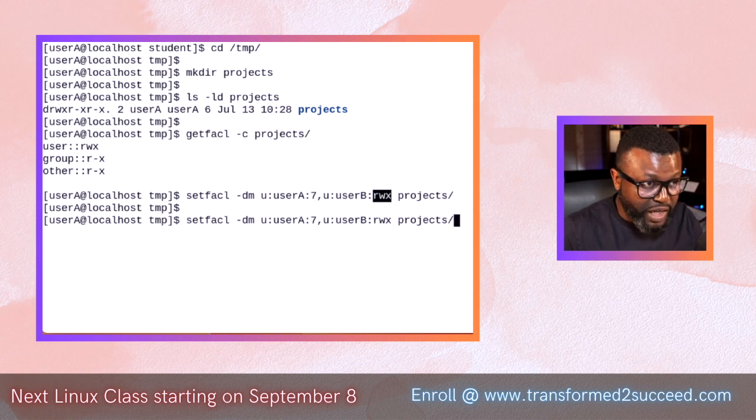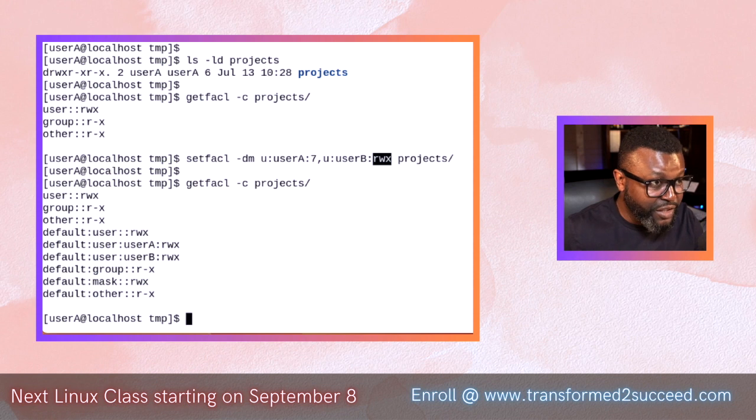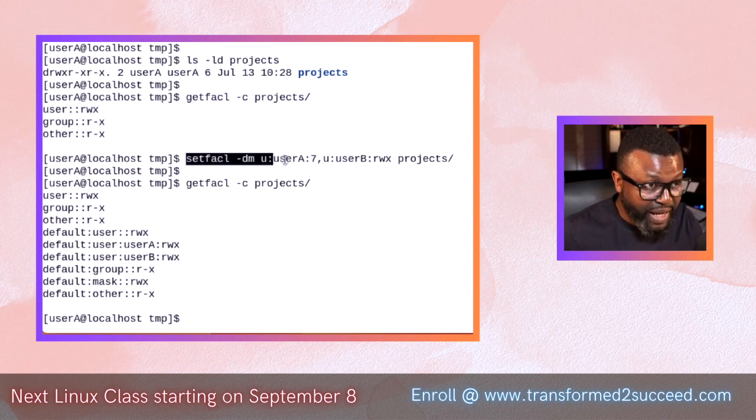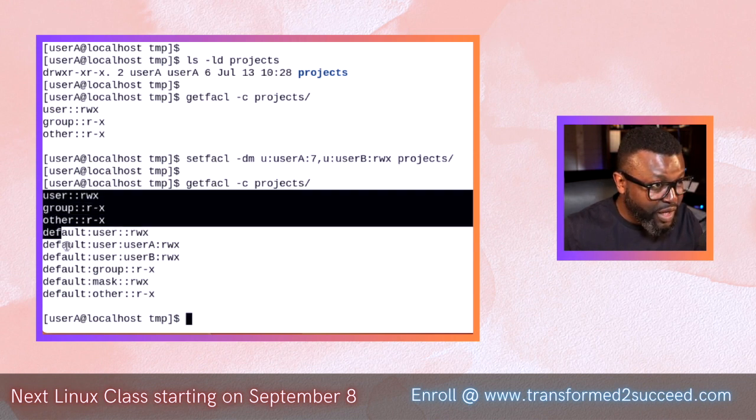If you want to check the ACL settings on this directory, you use getfacl. Then you enter. You see, after creating this directory, this is what we got. And after applying the changes, this is what we have now.